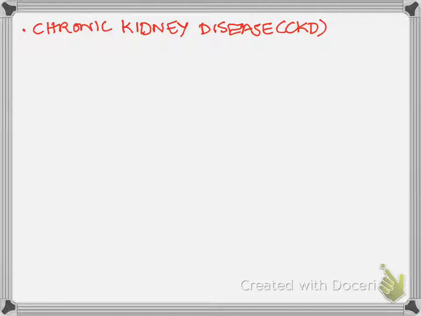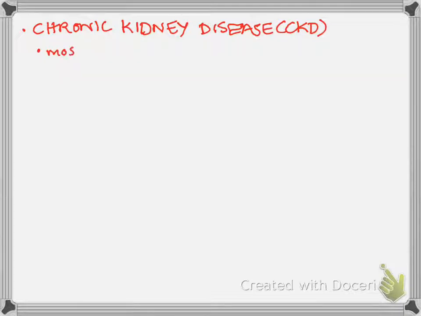This chronic kidney disease is a progressive, irreversible loss of kidney function. Acute kidney injury, we talked about it being reversible. Chronic kidney disease is irreversible. Of course, there are lifestyle changes that we can encourage our patients to make in terms of disease states that cause this. But at this point, when someone's losing kidney function in this way, it's irreversible.